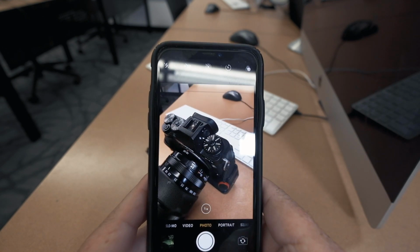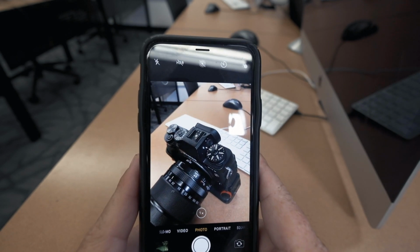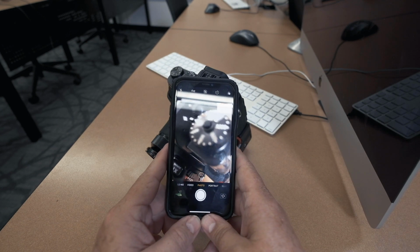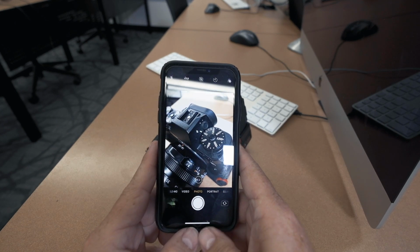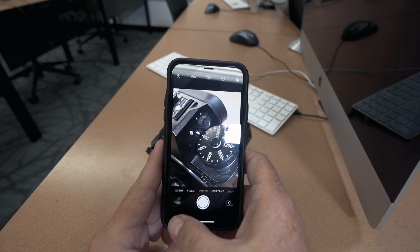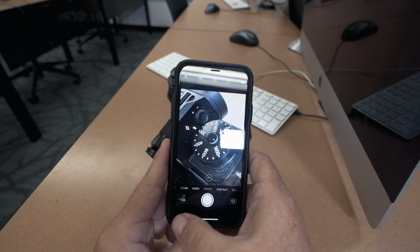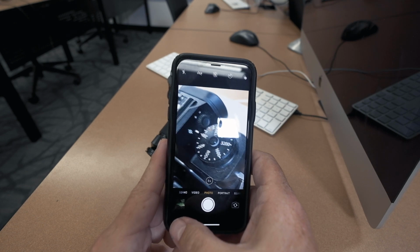So learn how your phone works. One of the coolest things to learn on phones is to see how close you can get. Phones will focus really close to objects, to subjects. Let's see, how close can I get? Right about there. Even at the 2x, you're even double close. So that's about an inch or 2 away, and it's still in focus. So that's a neat thing to figure out on your phone, to try that out.